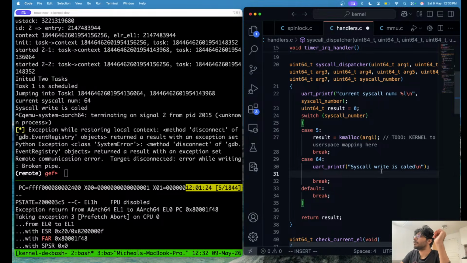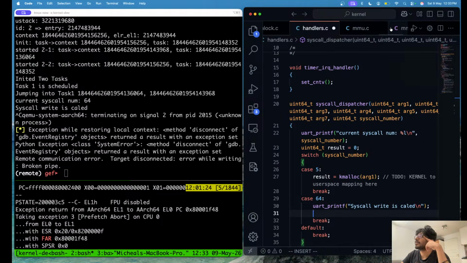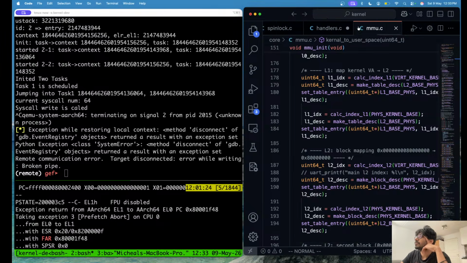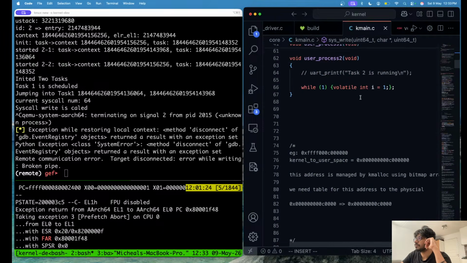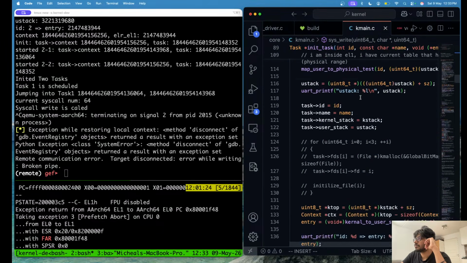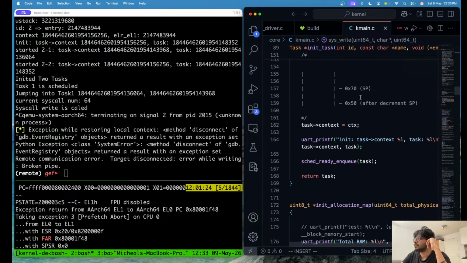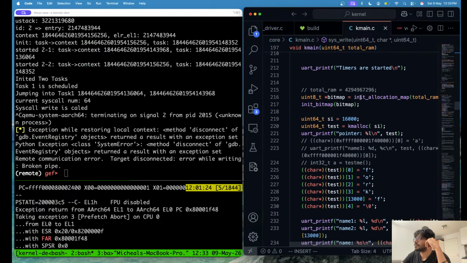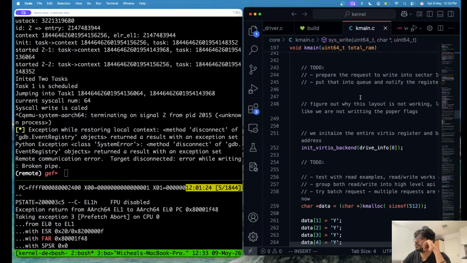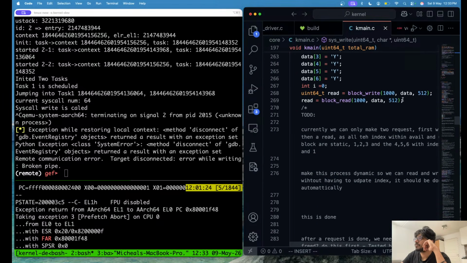Let's just start by simply calling this. This is what I want to do: just call block write with a sector and data. Okay, that is all I'm supposed to do. Nothing much.